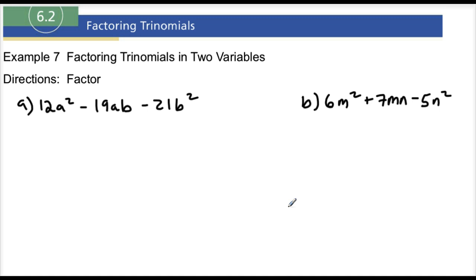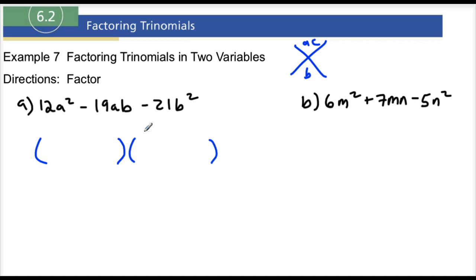But usually you've got to be comfortable doing the guess and check. The thing about doing the whole diamond, where you multiply a times c and then put the b on the bottom, is that this always works. The reason I don't want to do that here is because when I multiply 12 and 21, I'm going to get 200-something, and then I have to add to get negative 19, and that just gets very convoluted. So I'm just going to go straight to what the answer should look like.